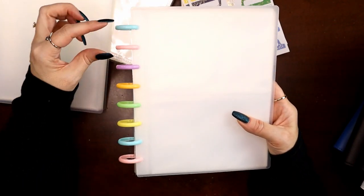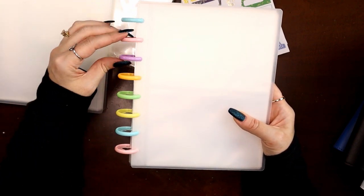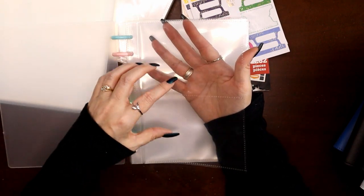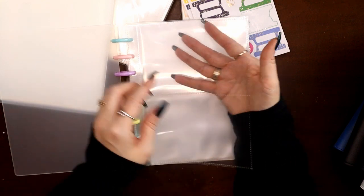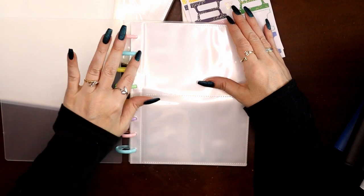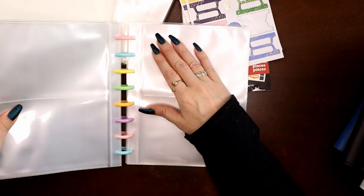You can get this size, which is 2, 4, 6, 8 discs. This is the biggest one. You can get one that's got 6 discs, which is slightly smaller. And then inside you can choose either 2 pockets. So there's a lot of glare, but can you see how it's got a melt line right there? And this is actually, for me at least, the back side. So there's a pocket here that's half size and a pocket here that's half size. And look, it's on discs.